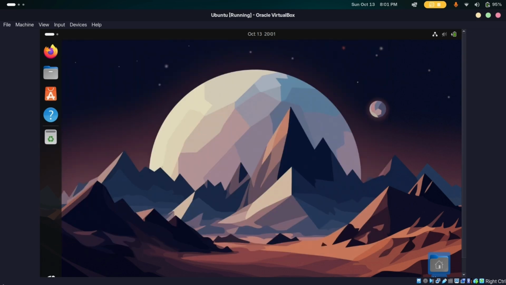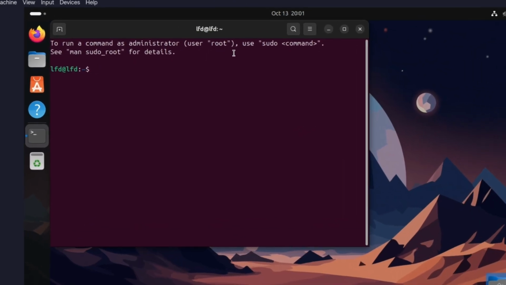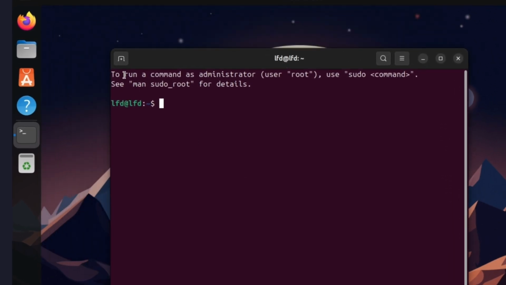And yes, the question of terminal arises. If you do have to use the terminal, you can launch it from here, but this is really not necessary. You can do all of the work from the graphical user interface if you want to. However, let's say I want to update my system.